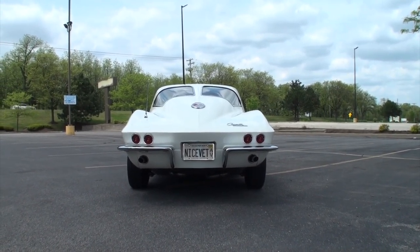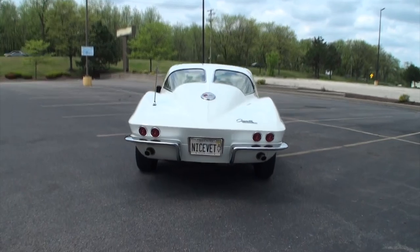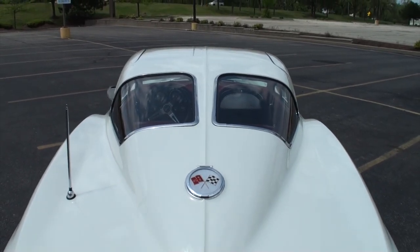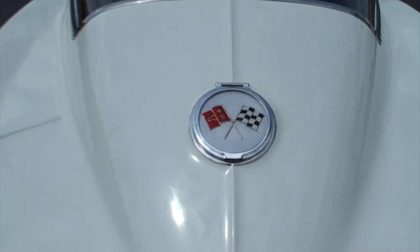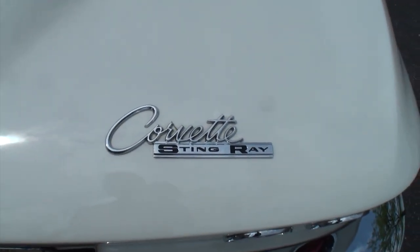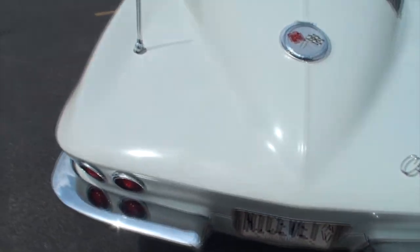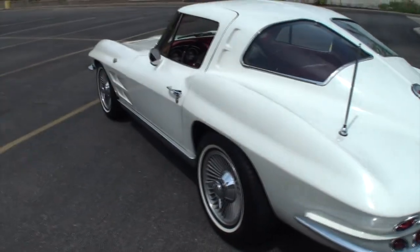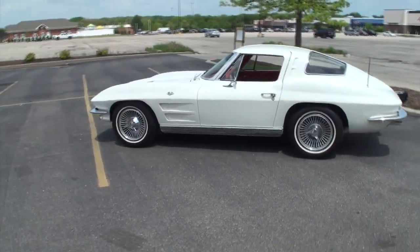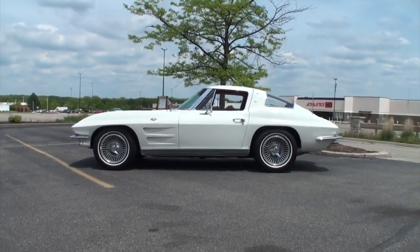The first question is: how long have you had this one? I've had this car about 16 years. I know you're a car collector and this was actually your first car you collected. Why did you have to have the split window? Well, through all the years of Corvette redesigns, and here we are in 2021, only one year did the design offer a split rear window, and to this day that's one of the most iconic designs of the brand. It's absolutely perfect — and you can see we've got the right day to video the car.